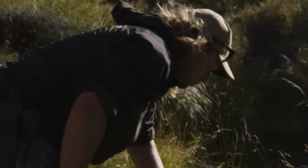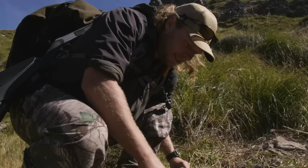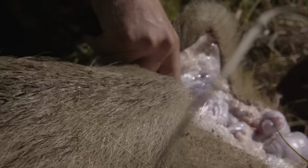We've got a big mission out yet, and on picking, we're going to pick quite a few. I mean, we're going to catch one or two more pigs, so we'll get more than enough for a feed out. So we're just going to take a bit off this one in case we are a bit lean later in the trip. Take him out and chuck him in the game safe. Dave's pretty keen on some pork, so we figure we're going to chuck it in his pack for a trip out. I did all the work shooting the thing.